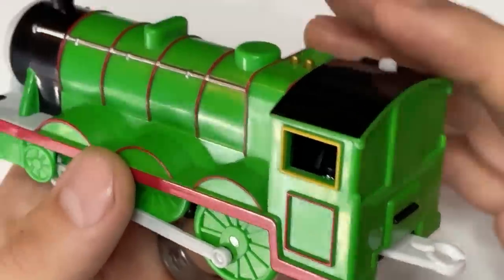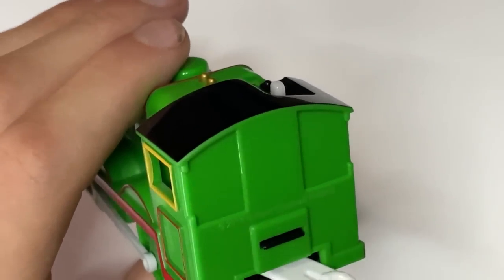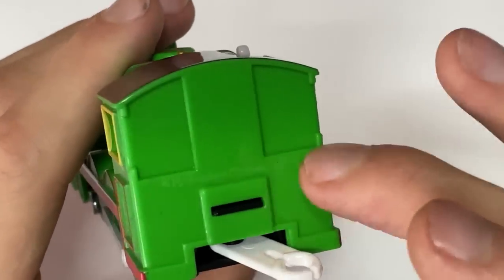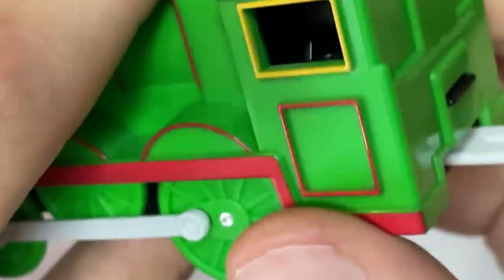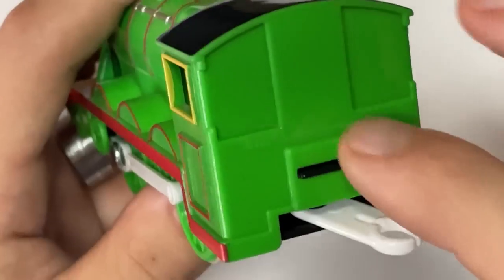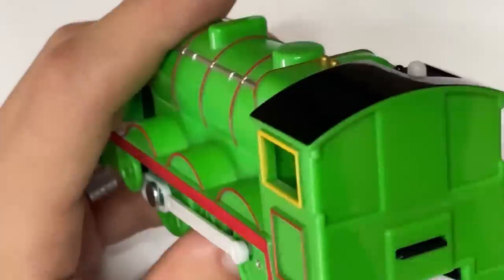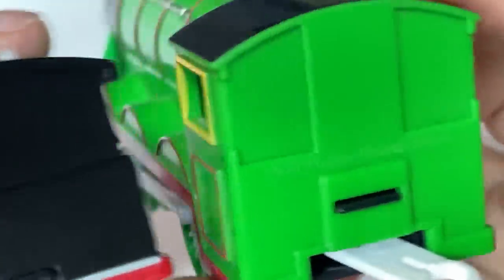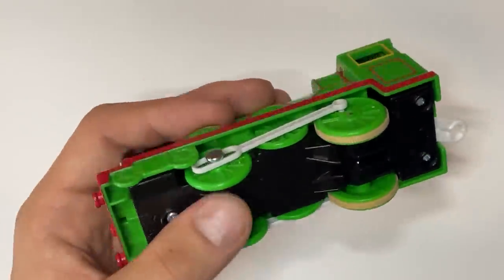Now, typically on the back here, there's really nothing. No paint or detail or anything like that. But this time, there is some, almost in a capsule Plarail move or ESCA way of branding. It says right there, 2018 Galen Thomas Limited. And I think that's the first Plarail I've seen that has that branding there on the back. I could be wrong. Maybe Gordon or, I almost want to double check James now. Let me go see if he does. Let's see. Looking at James, there is nothing there on the back. It looks like this is maybe exclusive to Henry, which is kind of interesting because that's normally there on the bottom. I don't know. I just noticed that and figured I would mention it.